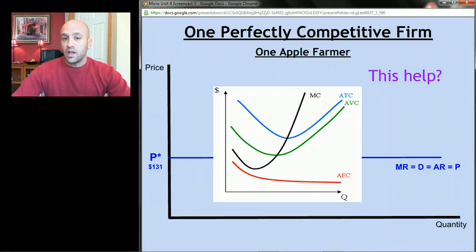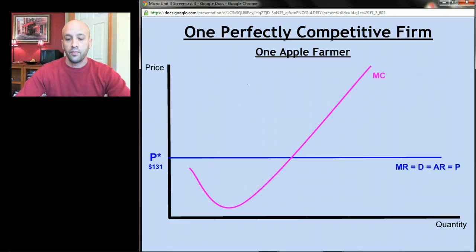Remember, we spent most of the last unit trying to describe what these cost curves were and what they look like and why they looked the way they did. And a lot of the reason we did that was so that we can bring these cost curves into these next market model graphs to understand how firms operate. That black line, remember, is marginal cost. It goes down and then it goes up. Why does it go up? Law of diminishing marginal returns. Excellent. All right. So let's throw that marginal cost curve into our graph. There it is, that Nike swoosh looking cost curve.